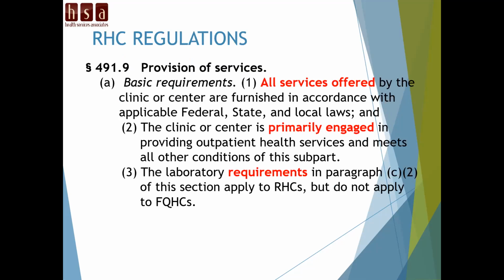Provision of services. Okay. Before we get into it, here in the room, we have 6 labs we have to do in an RHC. Ladies and gentlemen, what do we got? This is your test. What are the 6 required labs? Right now, they're required in the 4 walls: you have to have competencies and supplies at least to do them in the 4 walls. Hoping to get prompt access where you can send them next door, but right now, what are the 6 lab tests?